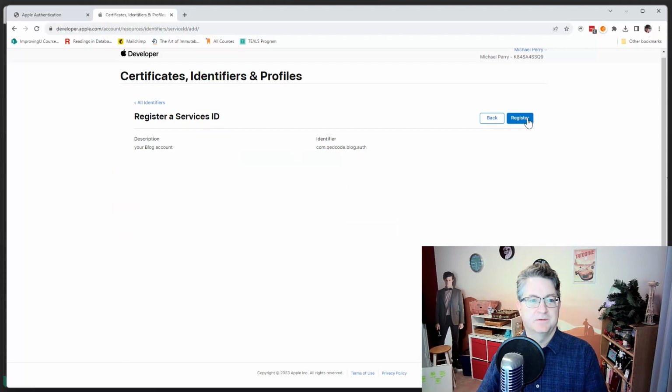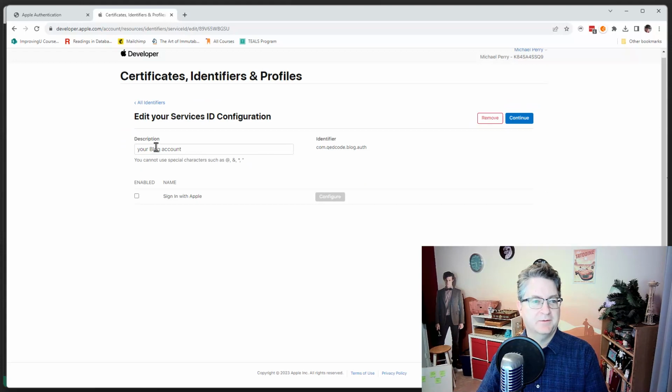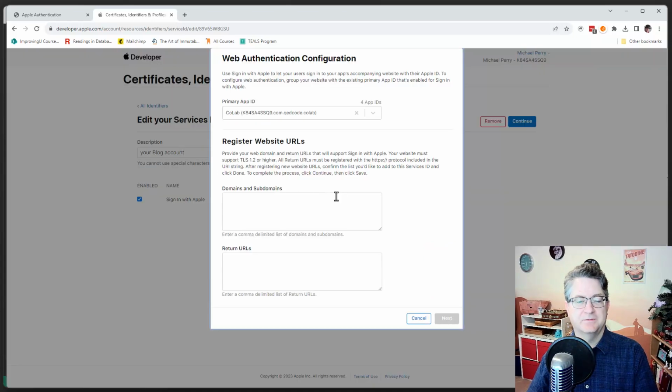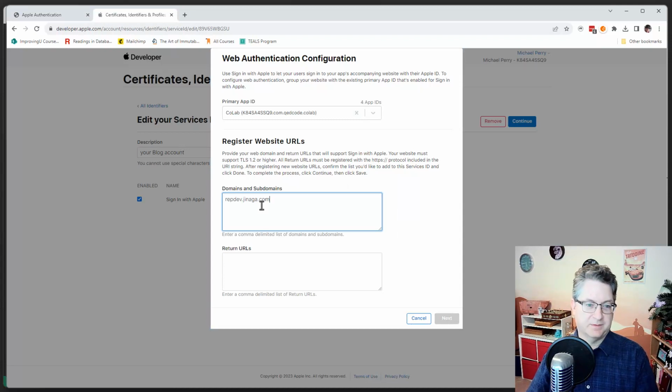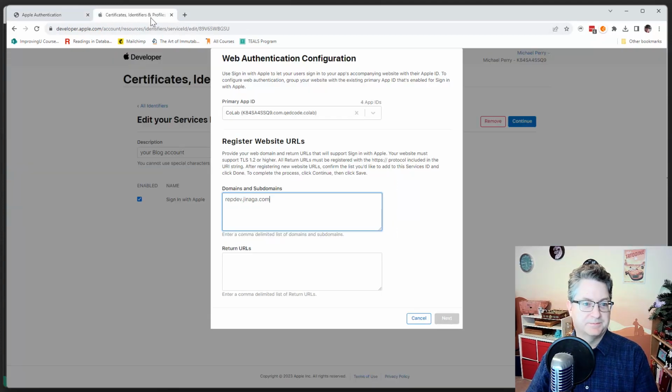Register, and then go back to your blog account so that we can check sign in with Apple and configure that. So after checking that and hitting configure, I need to set up my domains and subdomains, just like so, and the return URLs.